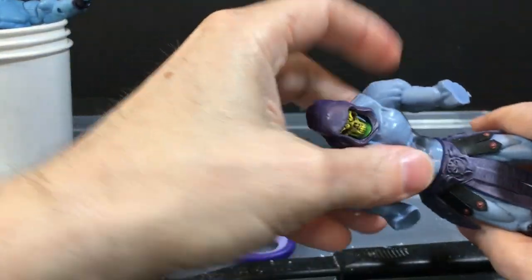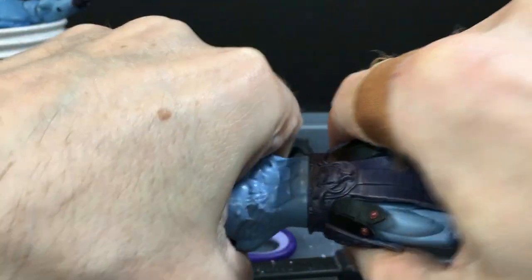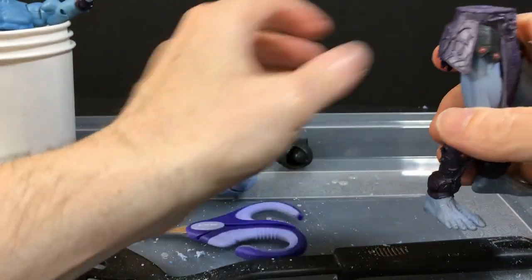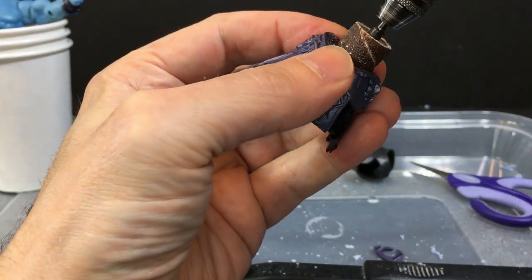And to get this one off, you have to destroy the figure. So here's what you do. You grab your figure in the middle, just like this, and you just snap them. And there it is. That's the way you get that loincloth off. I know this poor Skeletor has gone through so much to free that loincloth.